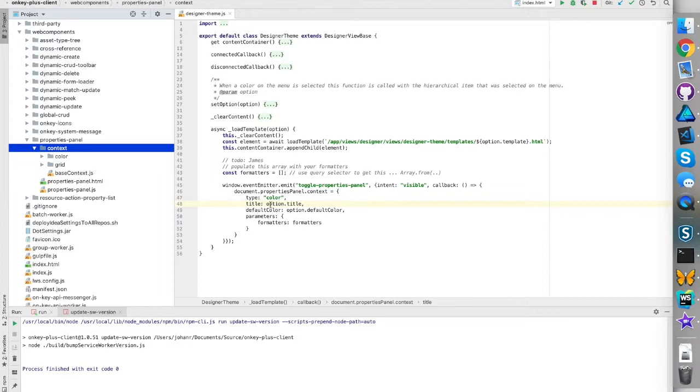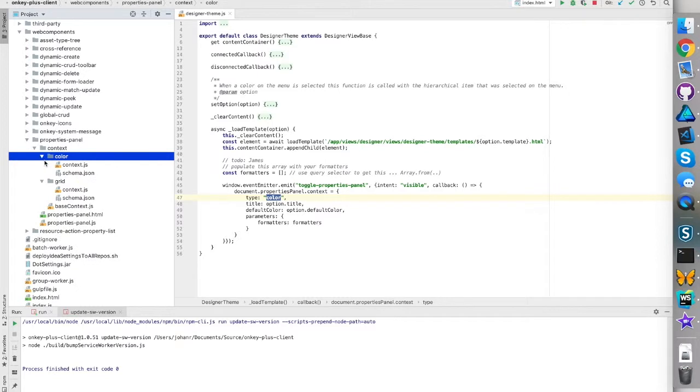And the type here actually defines the context type that you want to load. And so this name that you define here has to match this folder in this context type. If I expand these folders, you'll see that the names of the files are exactly the same inside.